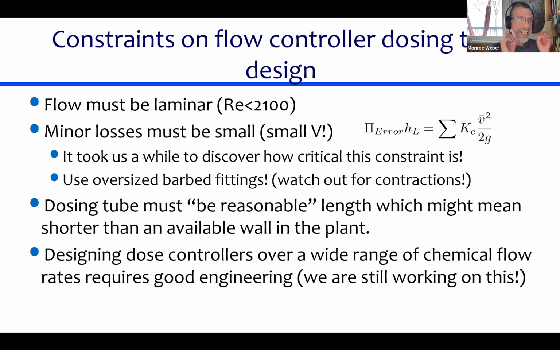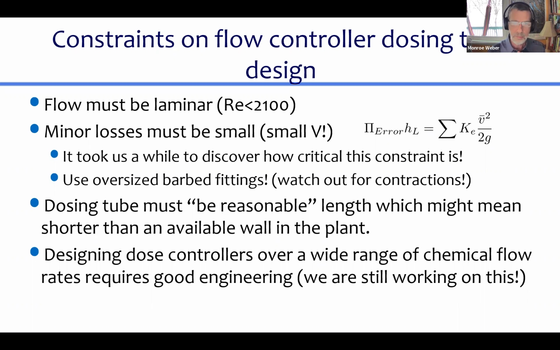So this is like engineering. In the ideal world, we would just have no minor losses, and then our system would be perfect. But we can't actually do that. There are going to be expansion losses somewhere in our system, and so we just have to set a constraint on them to make them be small enough so that the errors that we get are okay with us. And just a reflection that it took us a number of years to figure out how critical that constraint was.